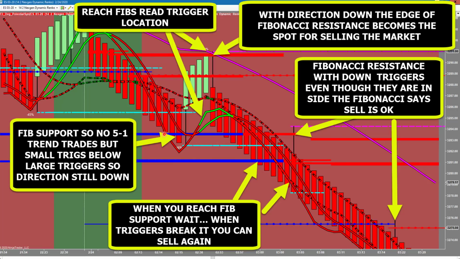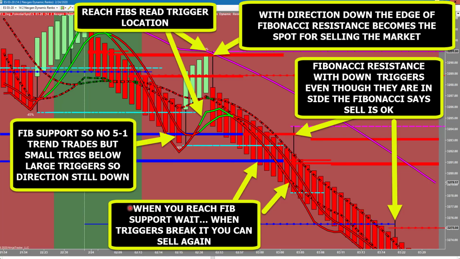And again, it starts to look a little messy in the beginning until you get your reading of the fibs and triggers down properly. Triggers are down, fibs are up, don't do anything. Triggers are down, fibs are down, now you have a trade potential. And then the market goes down. And again, this is 32.90 down to 32.81. It's 9 points. That's $450 worth on the S&P. That's a lot. Obviously very volatile this week.